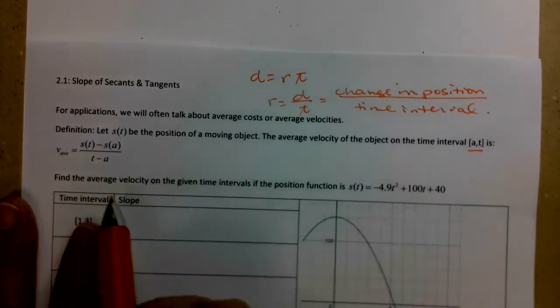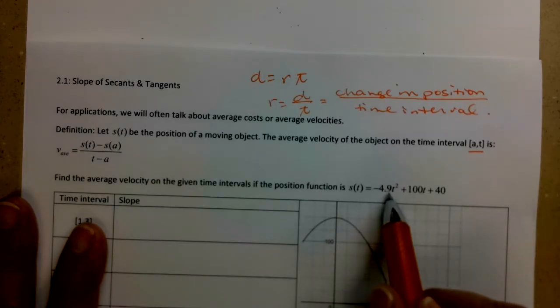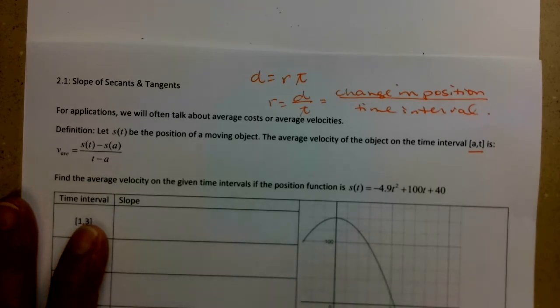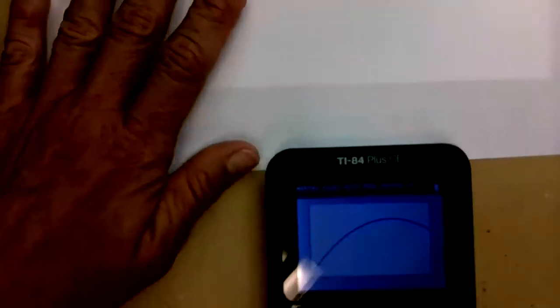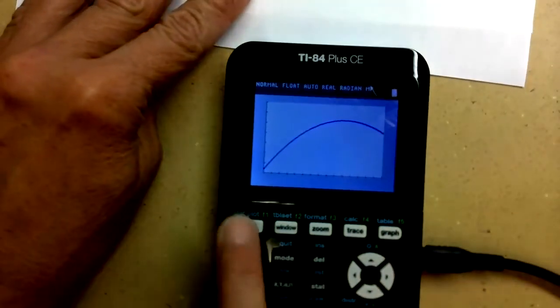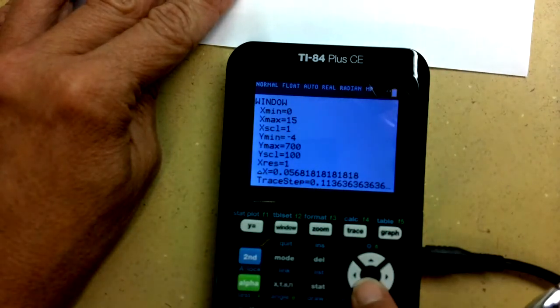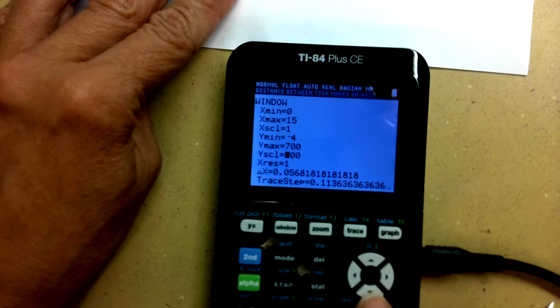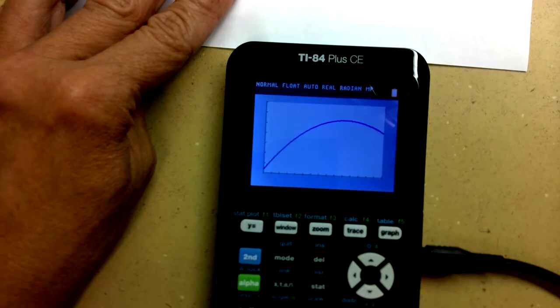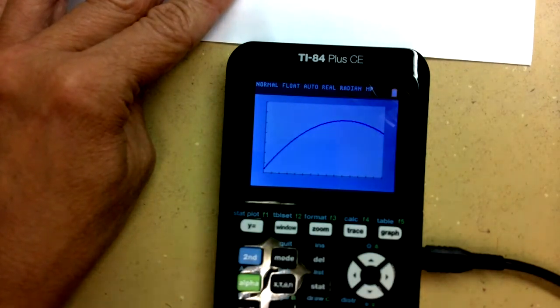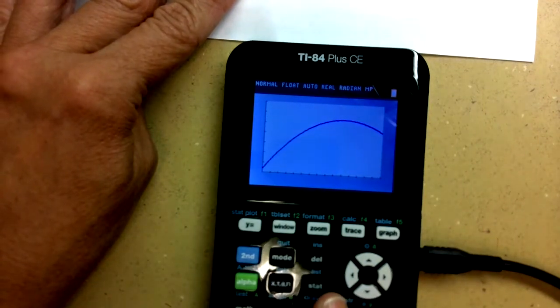So here we go. Let's say we have a position function. S(T) equals negative 4.9 T squared plus 100 T plus 40. And I have a graph. I can tell right now that that does not look good because I should be going through the point 0,40. So I will, hold on, I'm going to pause and put that on my calculator. Okay, sorry about that. So here's what the picture should look like. Let me show you my window. So y equals, I just punched it in. And my window, I set my x to go from 0 to 15, scaling by 1. And my y's, I went from negative 4 all the way up to 700. And then I scaled by 100. So let's look at the picture just so we kind of have an idea. I apologize that that picture isn't right. If you want to go ahead and put a better picture in.